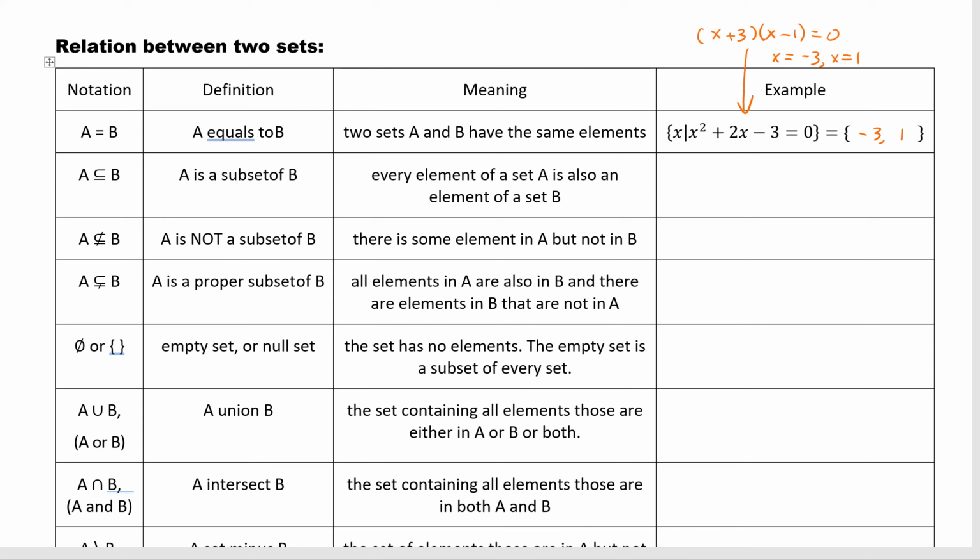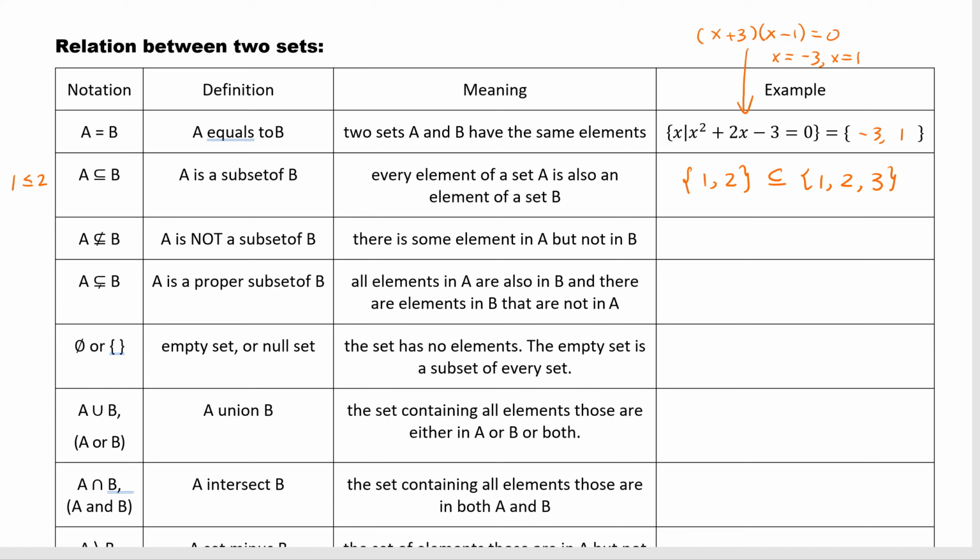Okay, so I want to give you some analogy. The analogy would be like 1 is less than or equal to 2. Right, you know 1 is less than or equal to 2, so 1 is smaller, 2 is bigger, right? So here A is a subset of B, so it means A is a smaller set in the set B. Okay, let me give you an example here. So we have {1, 2} is a subset of the set {1, 2, 3}. Right, everybody?